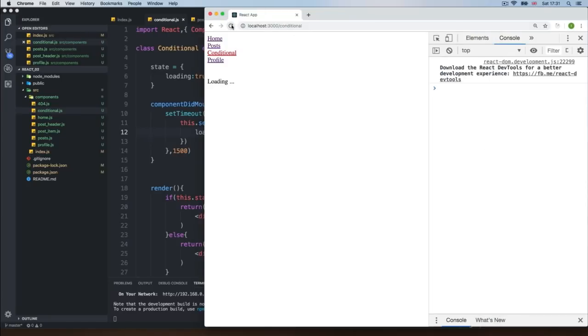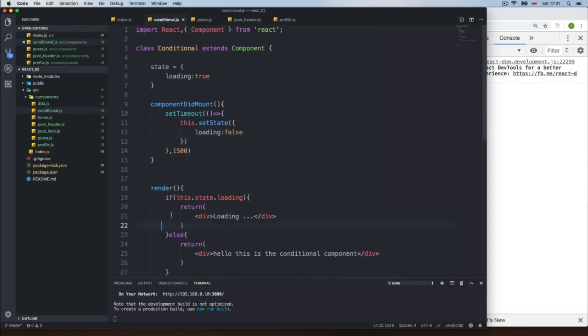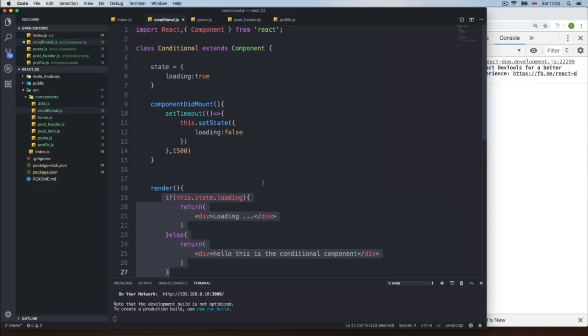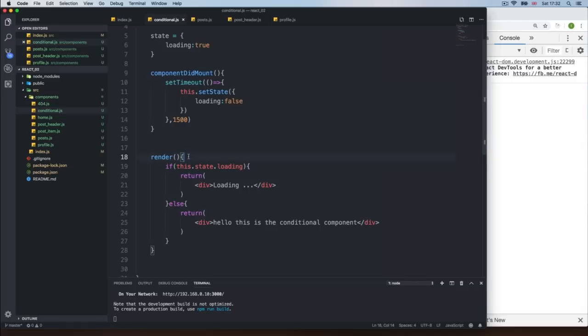So I'm going to reload the application, and of course, you're going to the server, and whenever everything is done, you're showing the component that you really want to show here. And of course, you could put this on a function or whatever. The important thing right here is that you can decide what to show depending on what's happening on your component. It's really simple to do.